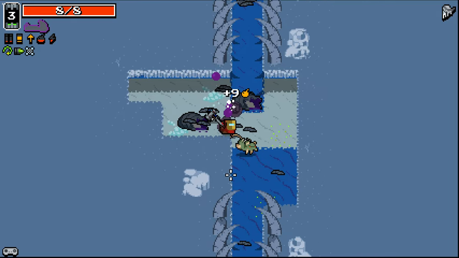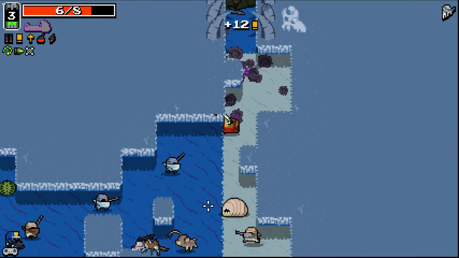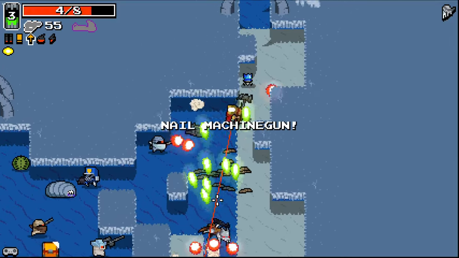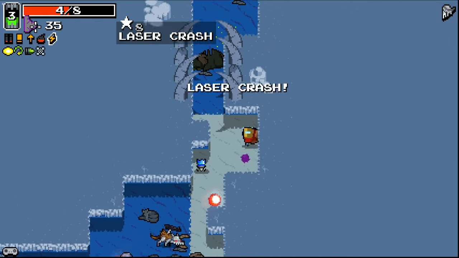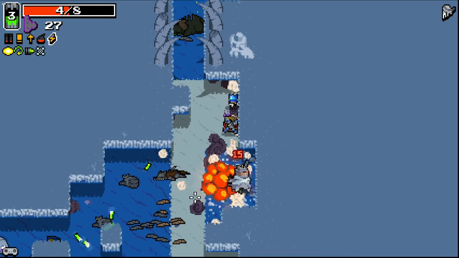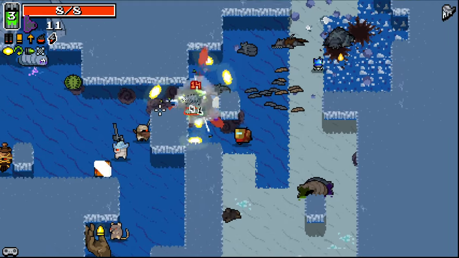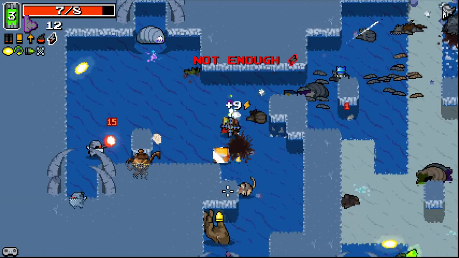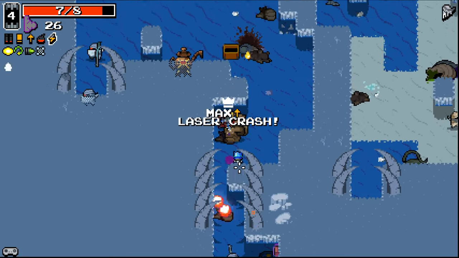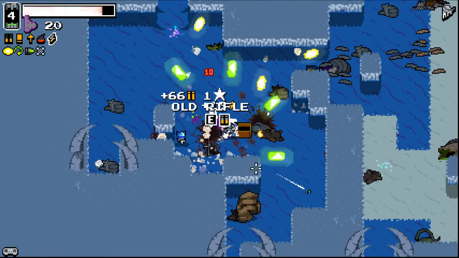And we got ourselves the charge hammer. We got ourselves the laser crash. Ooh, laser crash is not very good, but can be very good when you get it with eagle eyes. I think as it is, it's kind of... It's okay. It's not bad. Ow.